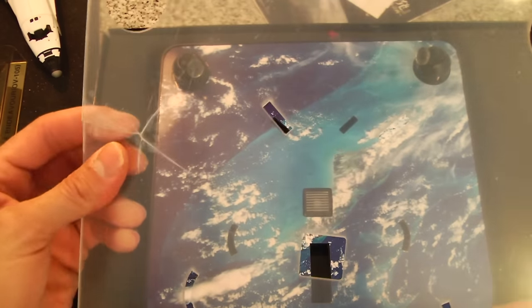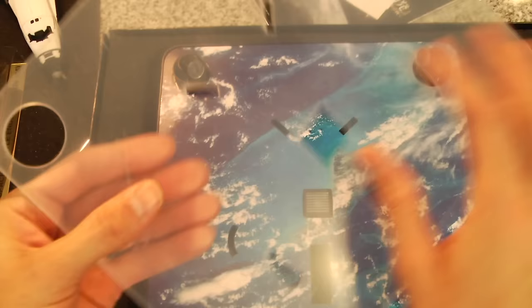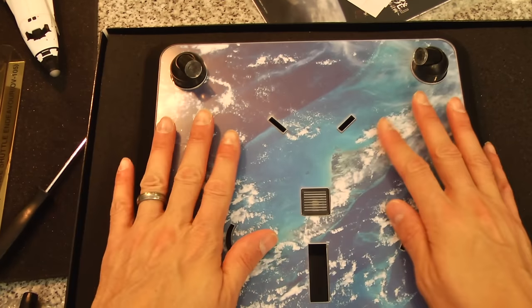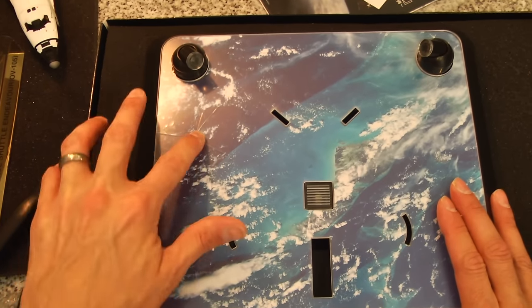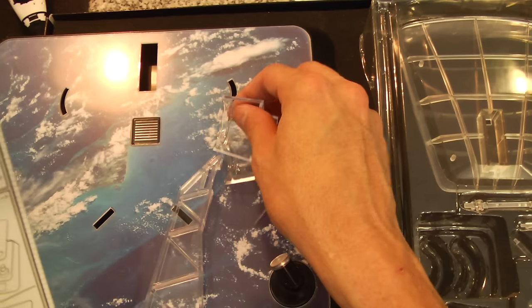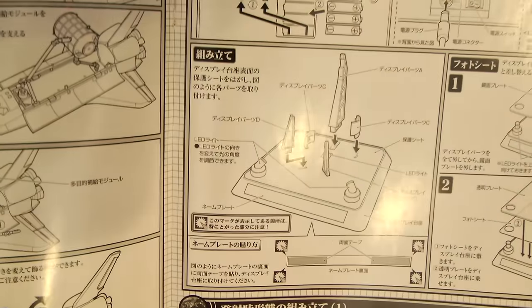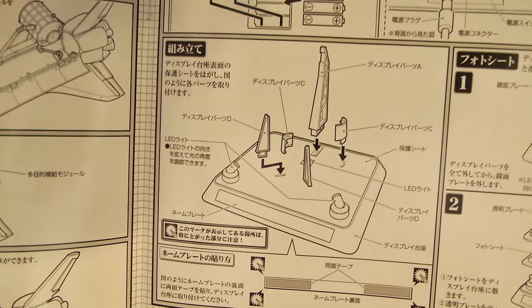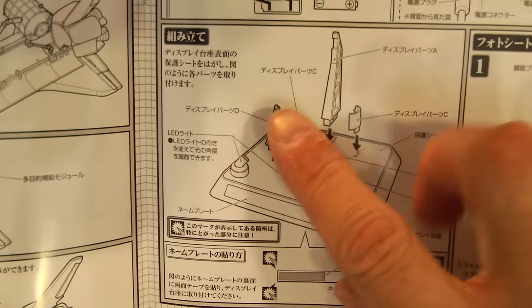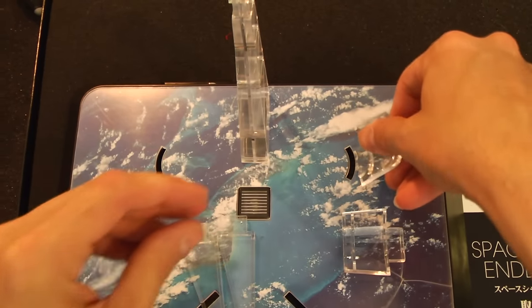This is, look at that. Again, this is secondhand. So it sucks that the acrylic is cracked. Maybe, I'll imagine it's the impact from the thrusters there, but that does suck. Yeah. What can you do? It was secondhand and I wasn't aware that there would be minor damage. And I think that's the only damage so far on this other than the box.